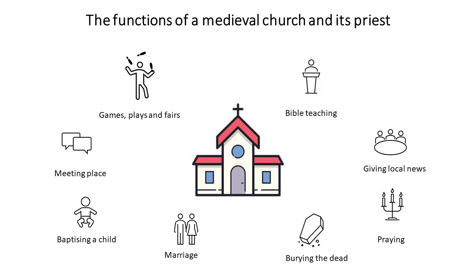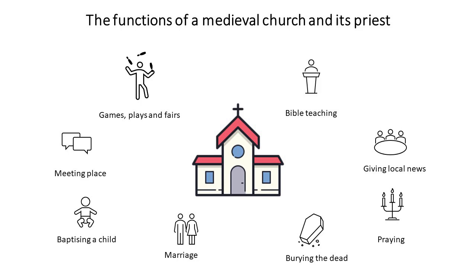And finally, Bible teaching. Don't forget, the church is important, religion's important, but people cannot read or write. The only person who could do that would be the priest, and he would have the Bible, which would be written in Latin, and he would read it to people and he would tell them what it meant. So it was really important they went to church to listen to the priest and understand what he told them about the Bible.